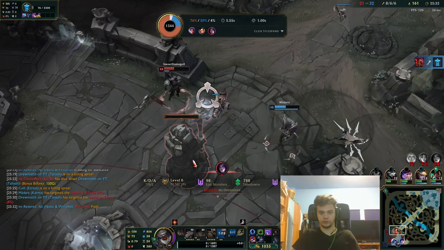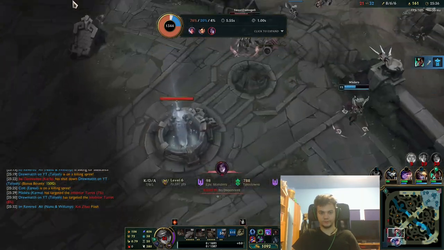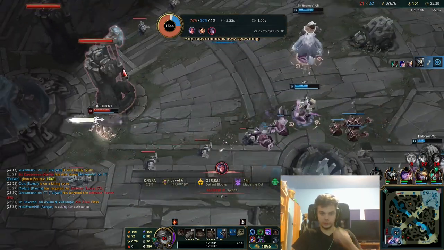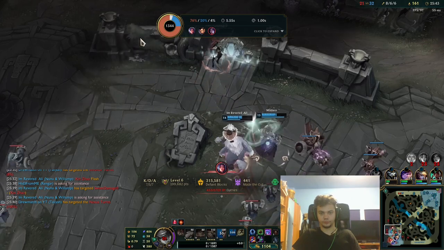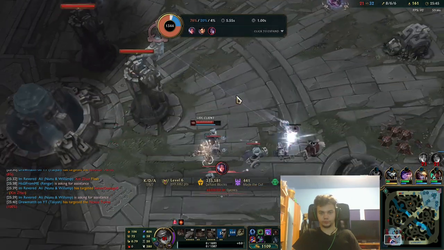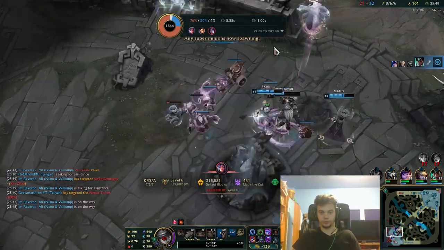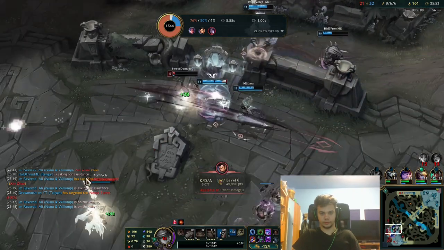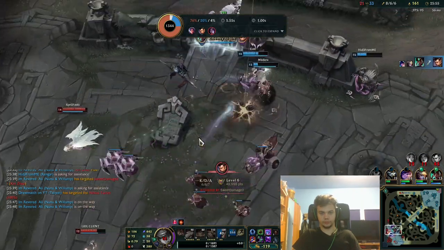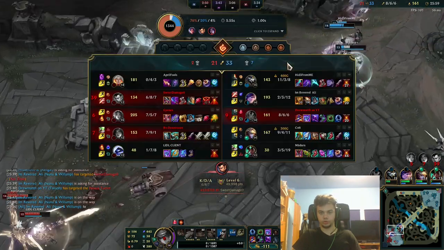Karma doesn't have... What's the ult for? Rengar? We can still lose. If we don't end here, we can still lose. Going for the magic band. Lift for much. Dodge. Great.